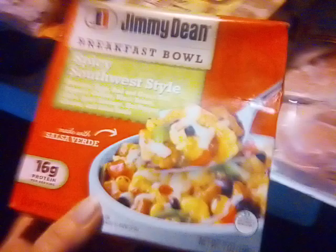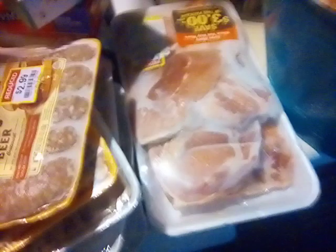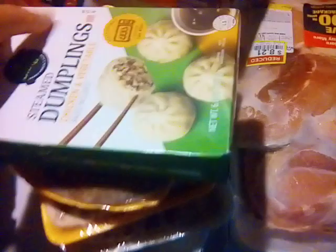Okay, so we have these little chicken breasts here. And I think I might just cook those with those thighs. Breakfast bowl. I don't know what to do with that. An old ham steak. I'm thinking the dogs. A box of dumplings. We need to cook those up. Some pot stickers and another spicy bowl.